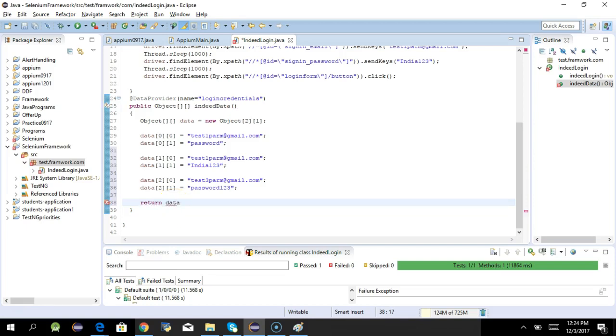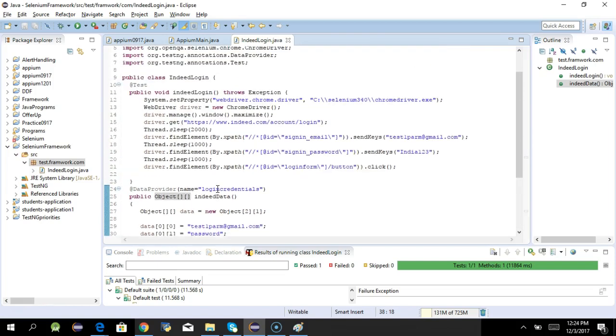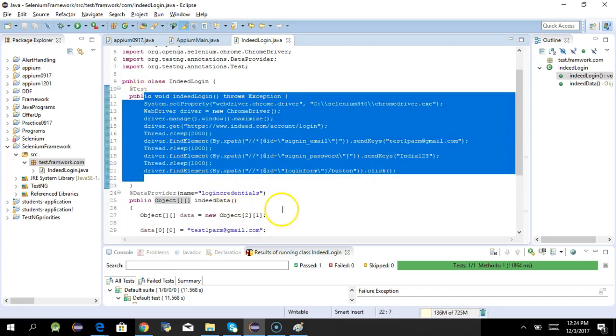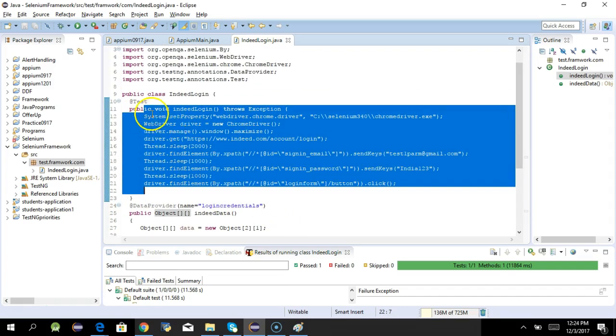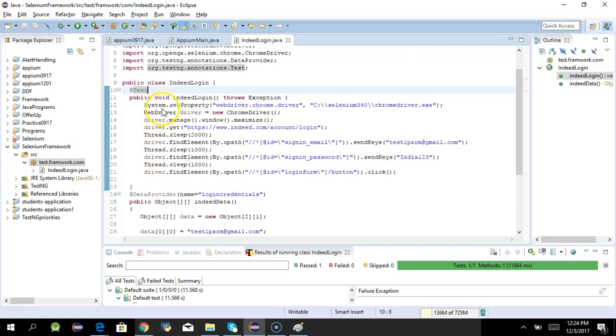Now we can return this data. When we are returning this data, how will the test function know that we are receiving data from the data provider? For that we need to mention that we have a dependency on this function. So we mention dataProvider and the name.